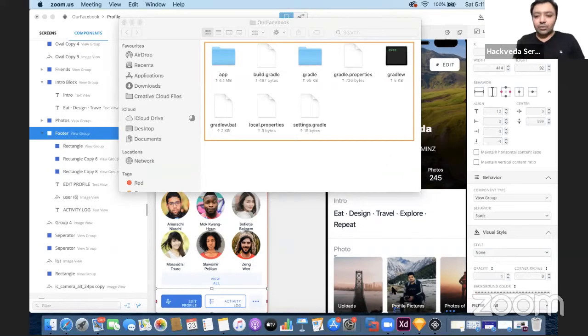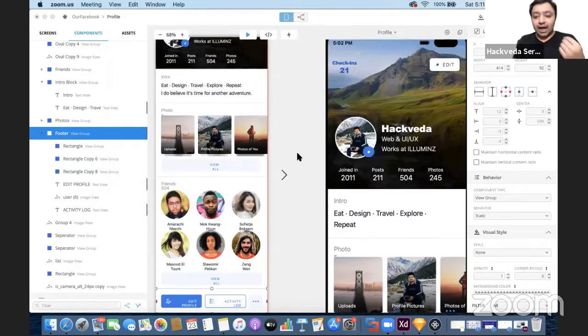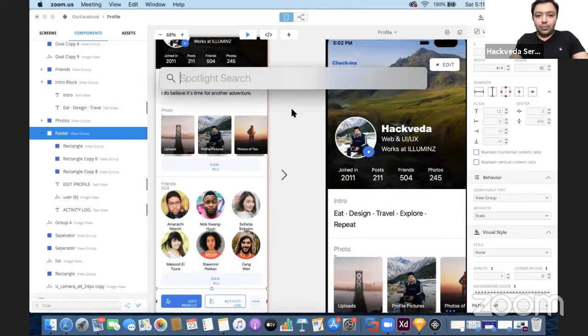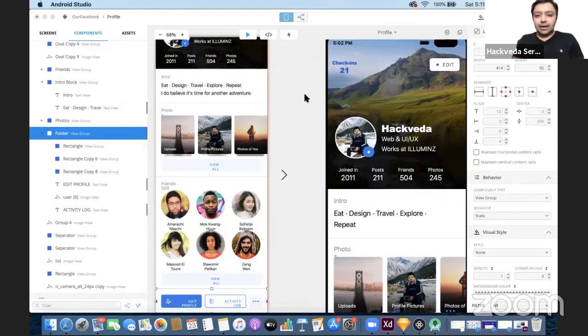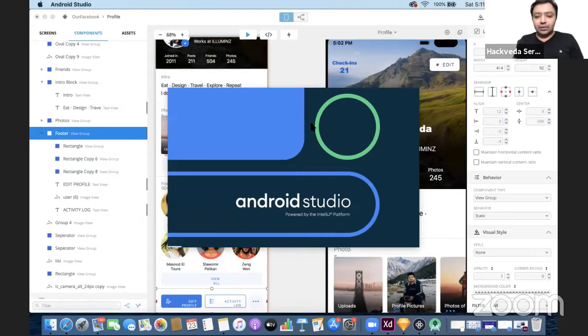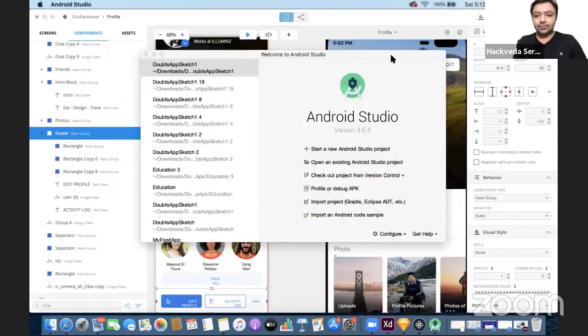Okay. Now let's see. Once we are done with that, let's go to Android Studio. So I'm going to power up my Android Studio and let Android Studio power up. Once Android Studio powers up, we are going to open this project and we are going to run it on a real device. Okay.